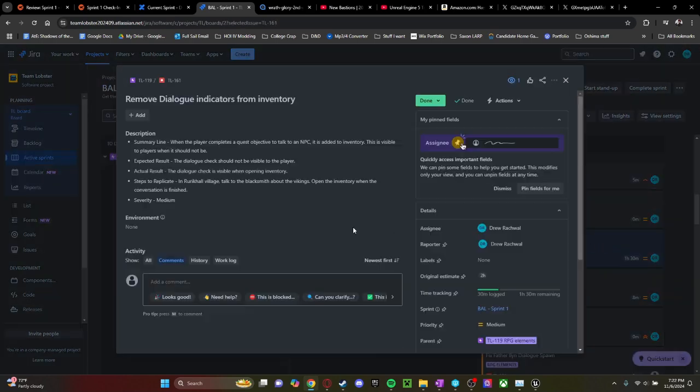Remove dialogue indicators from inventory. Summary: when the player completes a quest objective to talk to an NPC, it is added to the inventory. This is visible to players when it should not be. Expected result: the dialogue check should not be visible to the player. Actual result: the dialogue check is visible when opening inventory.